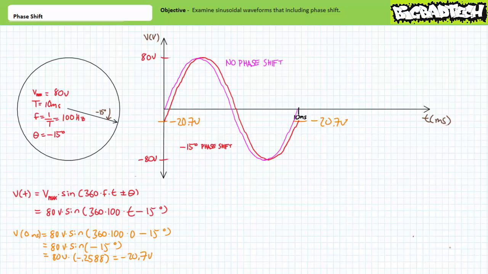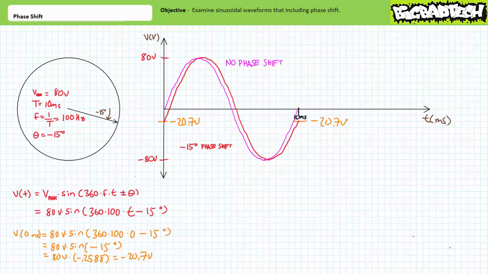As previously, if we were to overlay a cycle of a waveform with a negative 15-degree phase shift with one with the same amplitude and frequency, including no phase shift, you note that absolutely nothing has changed about the nature of the sinusoidal function, only it's been shifted, hence the phrase phase shift, negative 15 to the right or behind. The negative 15-degree delay means the sine wave stays in bed an extra 15 degrees and its zero crossing going positive occurs 15 degrees later than you'd expect.